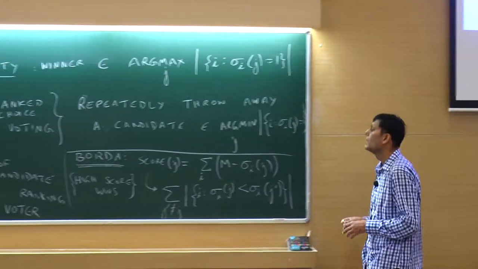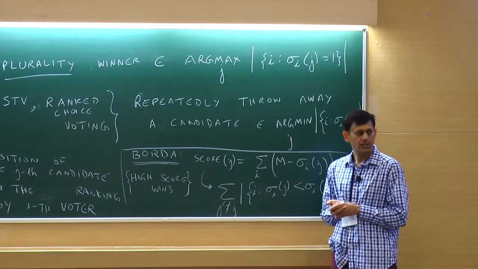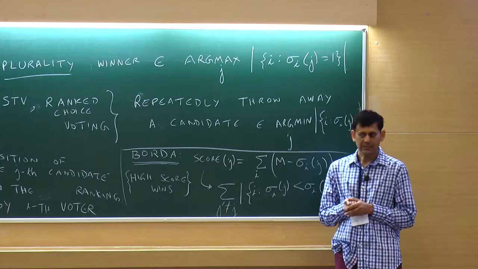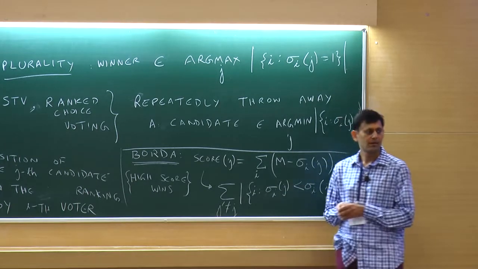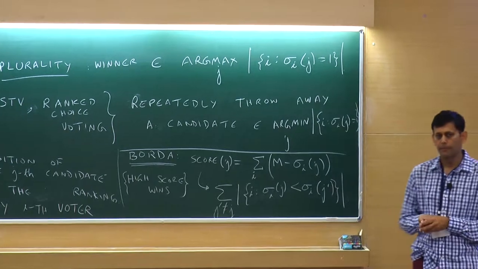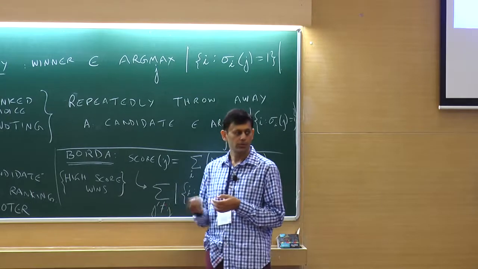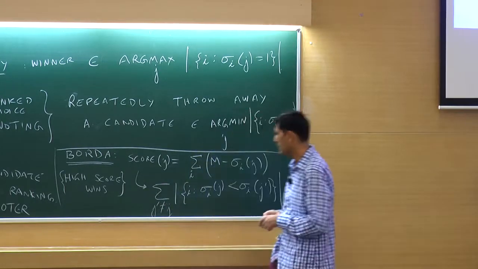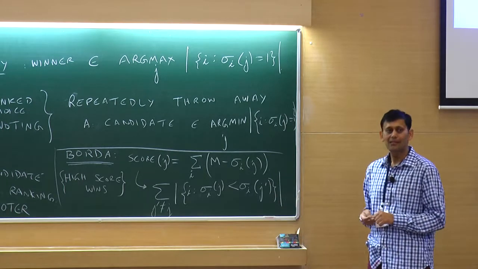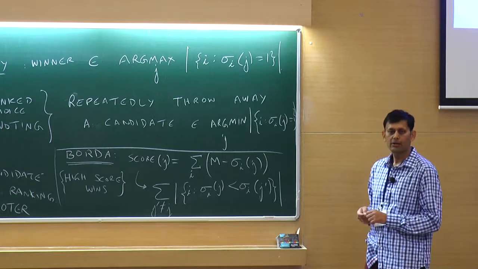Now the reason I club these three together is that pretty much every election that runs, as far as I know, uses one of these three. You also have instant runoff, which is like single transferable vote, just applied with revoting. But all three of them suffer from a pretty fatal flaw, which I'm going to point out next.